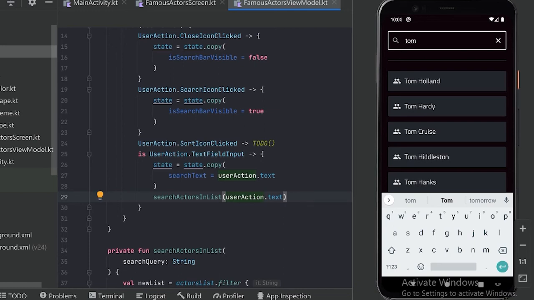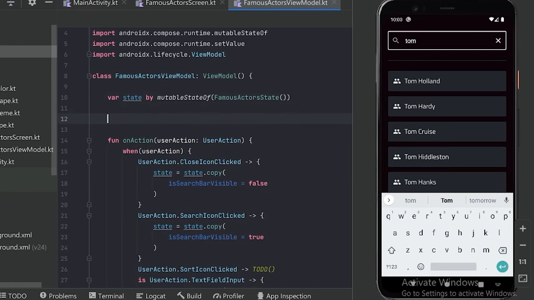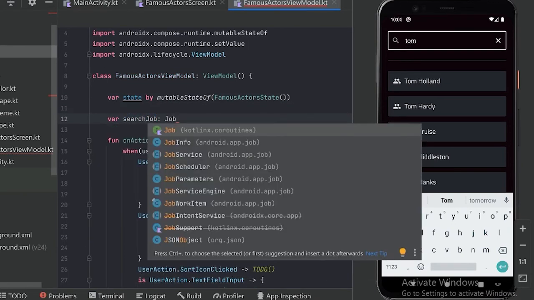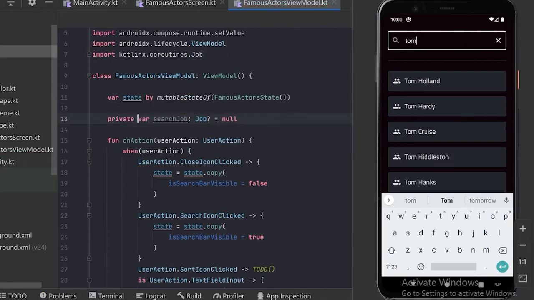For that, here we will create a new variable. It will be of type Job, which is a part of coroutines. The delay function is a part of coroutines, that's why we are using this Job.